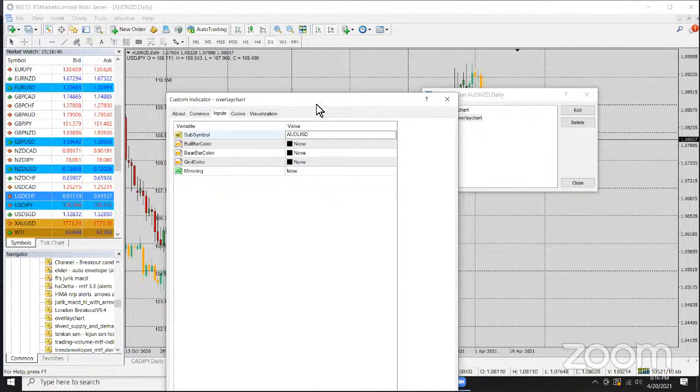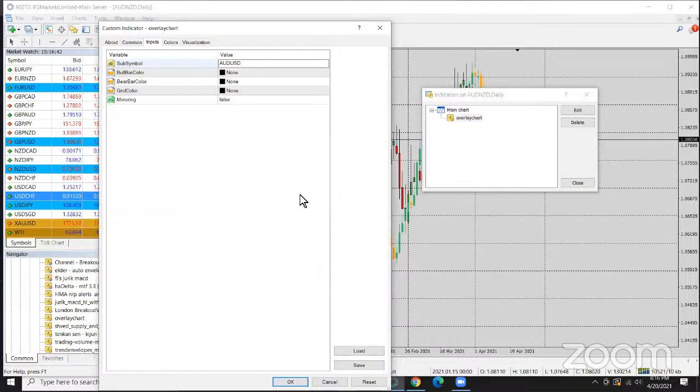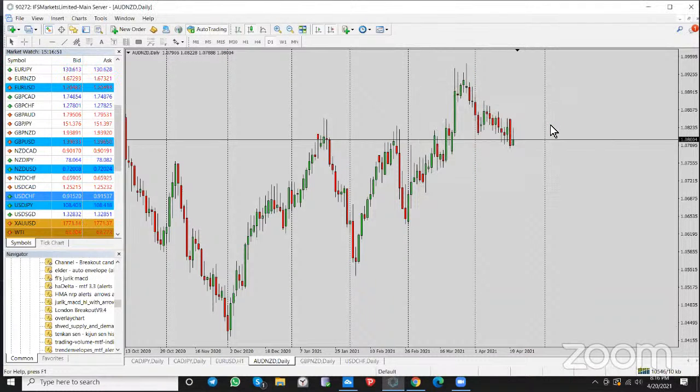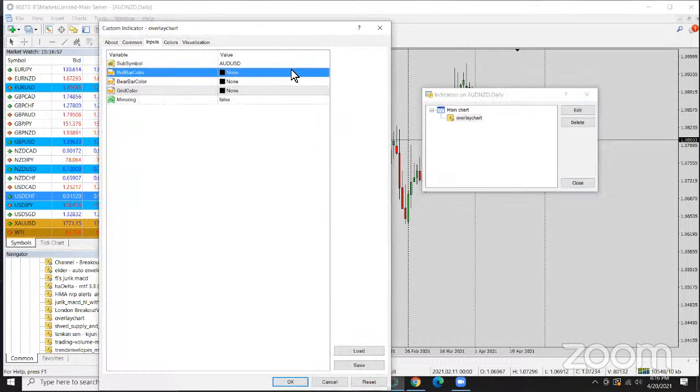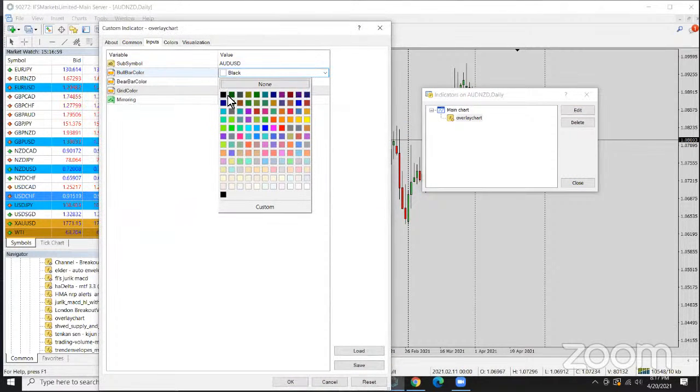All right. So again, I'll repeat, my hypothesis is that the minor should follow the major. So whatever overlay chart you have on should always be a major pair. And this is what you get to see. Where's my chart? Did I put it wrongly? I put it as none. Sorry. It should be black.